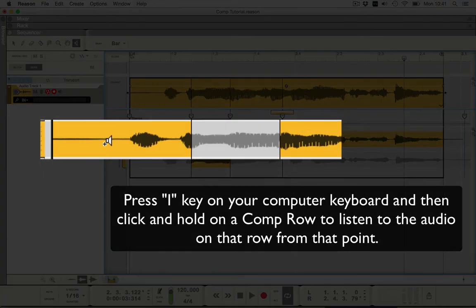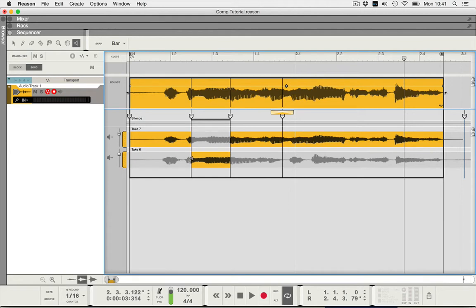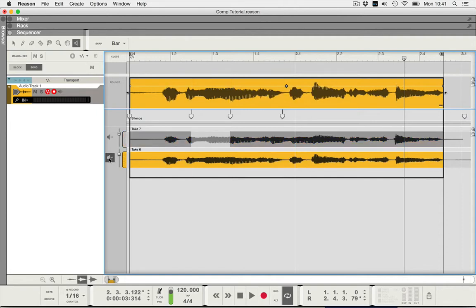If you press and hold, the audio plays from that point until you let go. Or down here. And it carries on beyond the part that's selected or highlighted. It just plays that entire take. So it's a good way of auditioning a comp without selecting, you know, the speaker icon. It will still work in that mode.